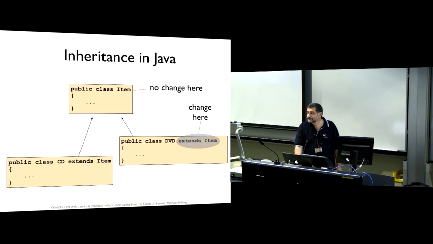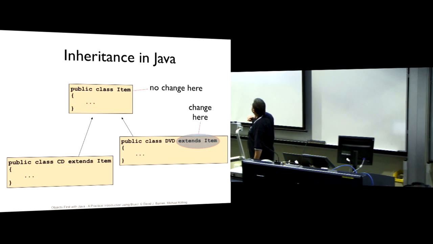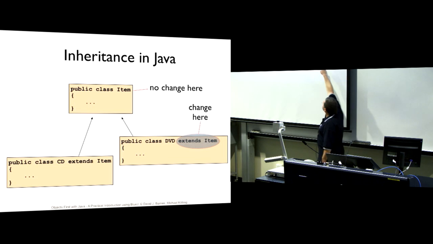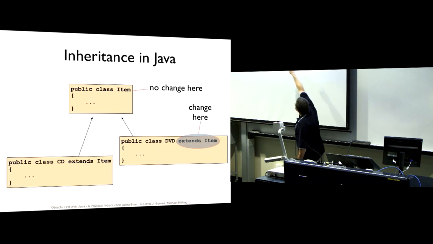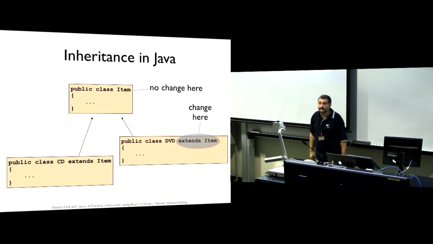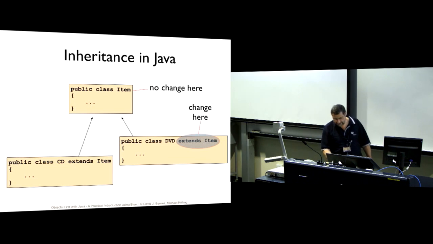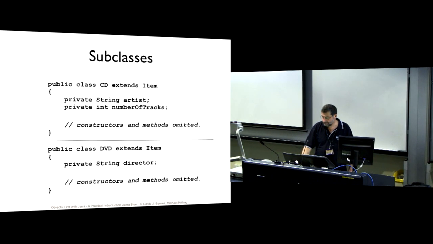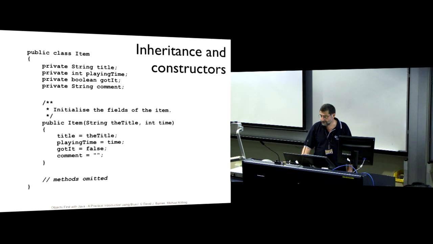Okay, so you went through the syntax of defining classes. So it's fairly simple. All you have to do is add this. When you're declaring your class, you just add this extends item, and that says that this will now inherit from item. Or another way of thinking about it is that this class is an extension of the thing above. It's adding more information to the thing above. Okay, I'm skipping over this, assuming you have covered it. Yes? Okay, we'll keep going.